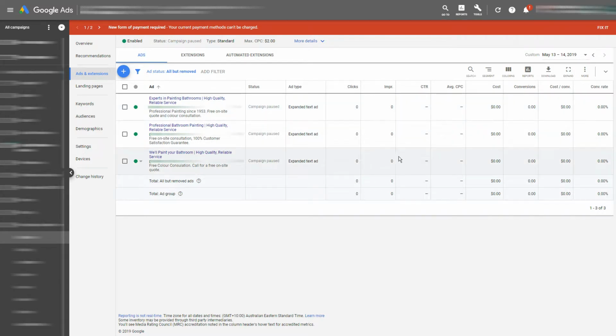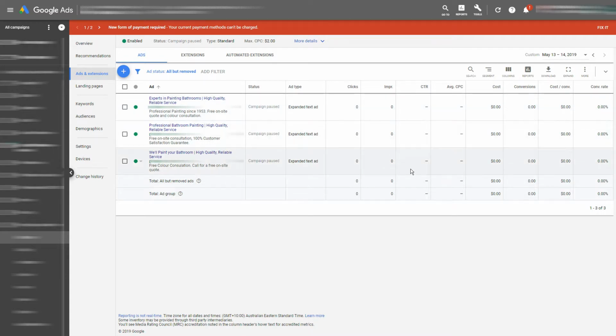If there's a dead set loser after, like 1,000 impressions or more, depending on how long you want to test it, then you probably should pause that ad. And what I like to do is see which of the other 2 ads has the highest click-through rate, and I try and emulate that a little bit, move some components around, and then start new testing on that.